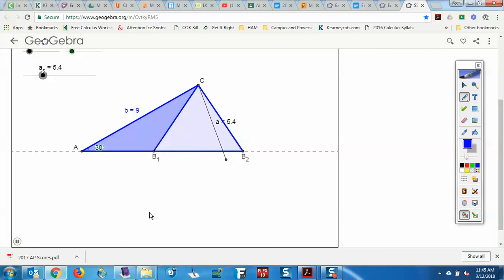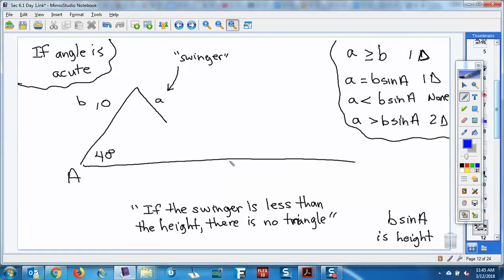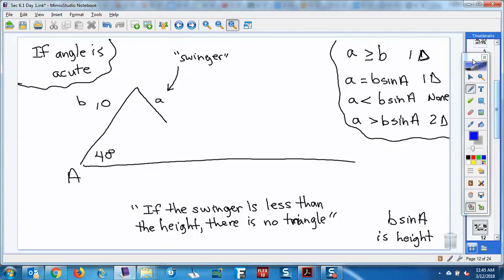Okay, so that's a lot of stuff. So let's see what that looks like in action. Okay, so here's where I wrote this out. Now, maybe we'll come back and write this in our notes after lunch, because I want to do a problem right now with the time we have left. But here's kind of the options. Now, don't even look at your book right now, that'll take too long. There is a table in the book that has this written out. Again, I'm going to show you a way you can do it without worrying about the B sine A thing, but I think it can be kind of a shortcut for you if you want to use it.